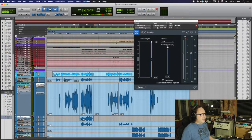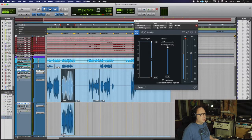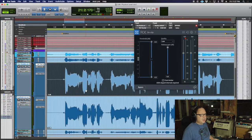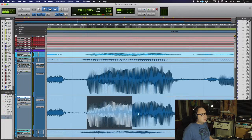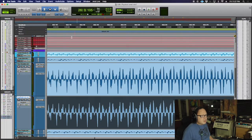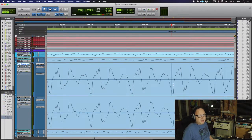Now I have a new track right underneath the double track, which had the clipping on it, and that waveform looks a lot more rounded. There is still a little bit there that's pretty squared off, but let's zoom way in on this and see. Yeah, all of these waves here that were flattened out are no longer flat. They have rounded them all off.